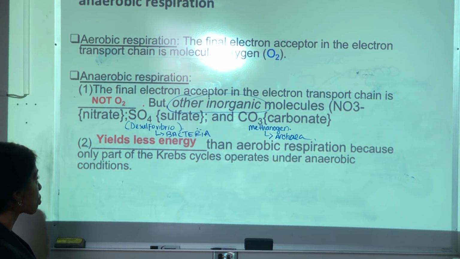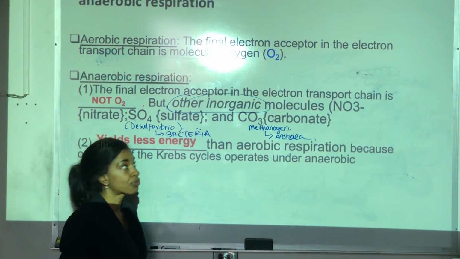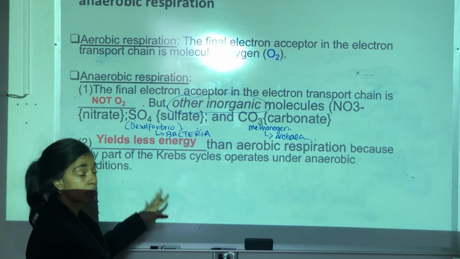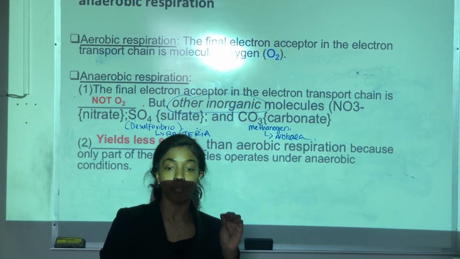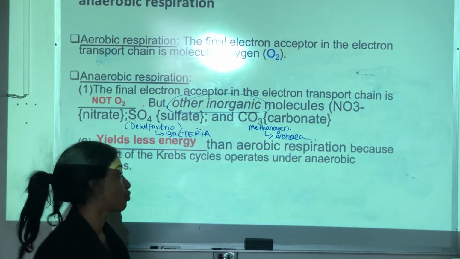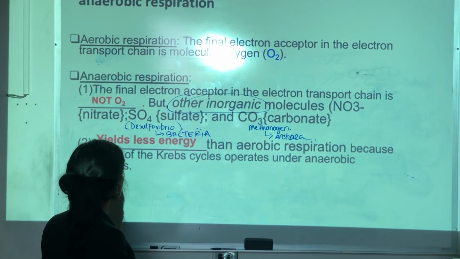Also, anaerobic respiration yields less energy than aerobic respiration, right? So that's also the key difference. We're looking at differences. What makes them different? So just because oxygen is not present doesn't mean that the cell cannot perform respiration. It may do it in another way using different terminal acceptors.